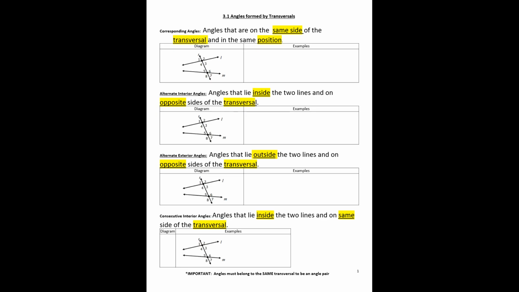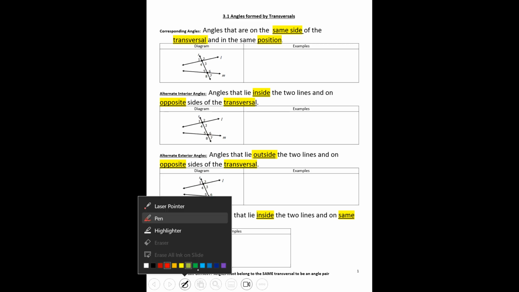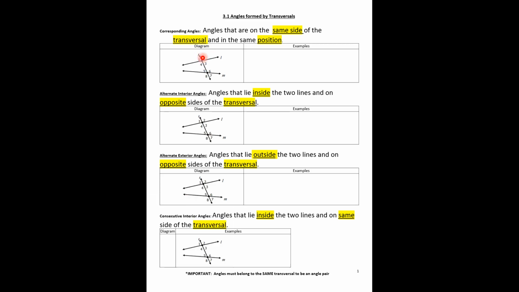So, transversals are the lines, or a line, that intersects two or more lines. For example, if you look at the diagram, line T would be a transversal line. Line T right here is a transversal. It's intersecting line M and line L. Now, once a transversal intersects lines, there are angles formed, and there are relationships to these angles, and the relationships are what we're going to talk about today.